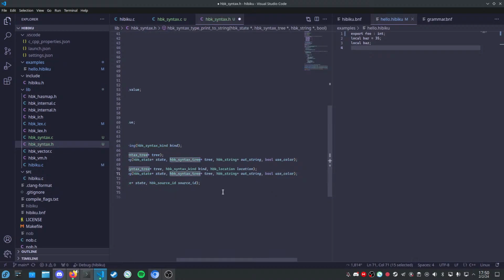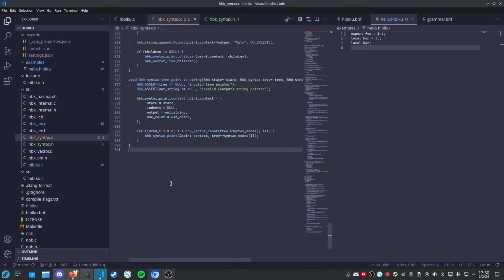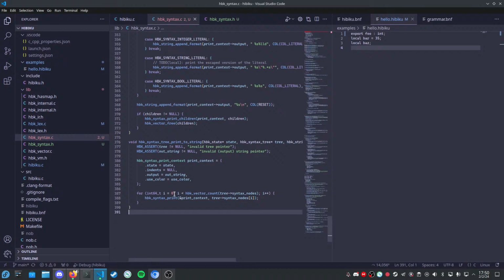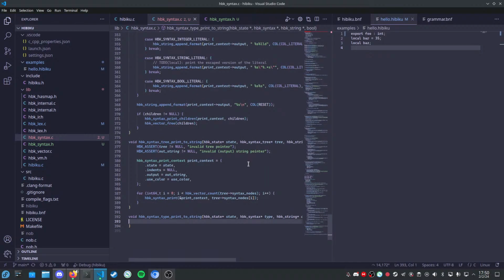That's going to be type. And this we can implement very similarly. I'll put it down here. We can even use it. We're going to use it in the debug printing here. So do our ensure the out string is there.